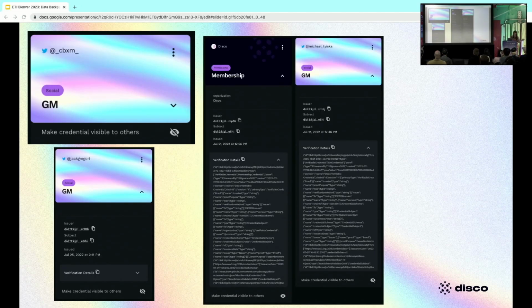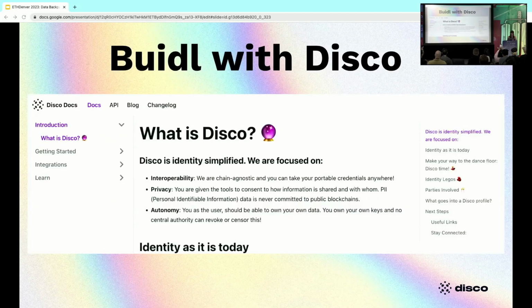So let's talk a little bit more about these credentials. First, when we receive a credential, we have to decide: are we going to keep it private to us, or do we want to share it with others? Do we want to let the world see? Then we're able to interrogate into it even a little further if we want. We can see the address it was written by, the address it was written about, and we can drill all the way down into that sweet, sweet JWT token, carry it to any old JWT resolver we find on Google, and be able to engage with the signature in that way.